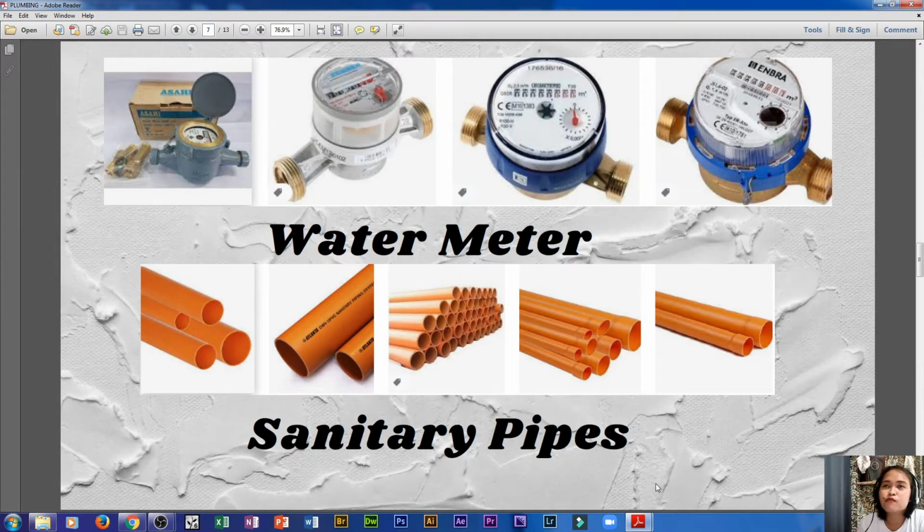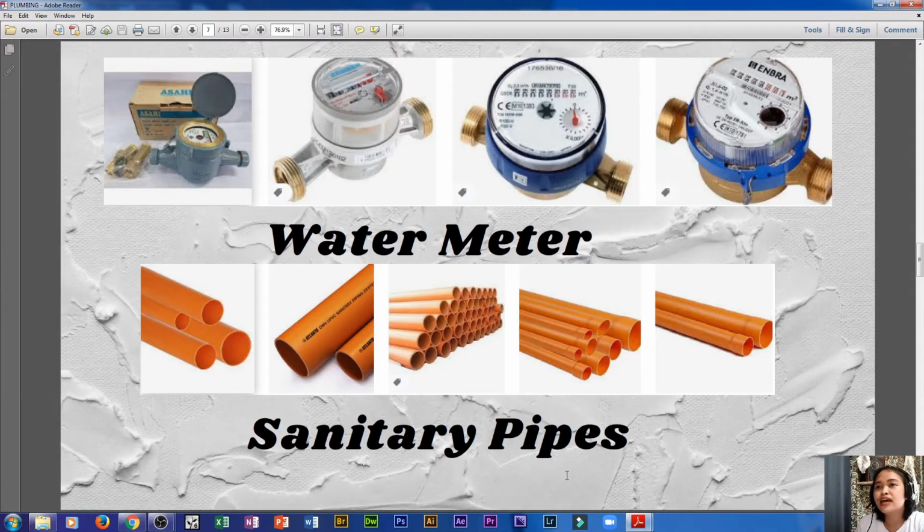Next, we have the water meter. Of course, the water meter. Usually, the class of water meter required of us by the connectors here in Bohol is the one-half water meter, for a one-half pipe. There are many kinds. There are water meters for a 1 inch pipe, which are bigger, and the bigger the water meter, the more expensive, to suit the bigger pipe. There is even a water meter that costs 18,000. The cheapest is the 1/2, with a value of almost 2,000. The 1 inch water meter costs, I think, over 6,000. For residentials, the 1/2 is what is usually used.